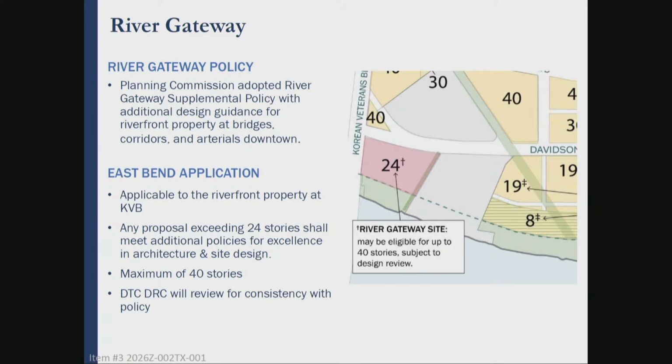But there is this one site where there is a policy that has been created that would allow for some additional height, up to 40 stories. But you have to meet additional policies for excellence in architecture and site design in order to be able to have that additional height. I keep trying to change the slides on my computer and that doesn't work.